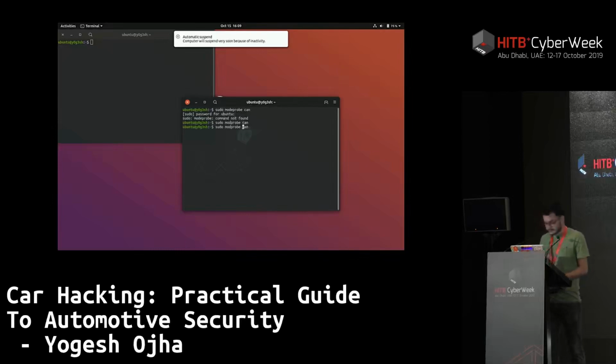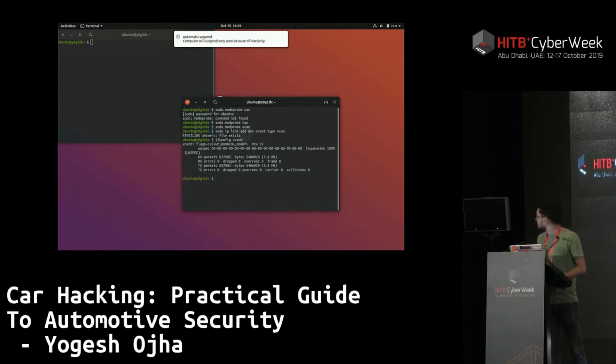And then the same thing for vcan as well. Once we load the kernel modules for vcan and can, we can use a command like sudo ip link to add vcan0 of type vcan. Since I've already started the interface, I can just show you ifconfig vcan0. So you can see there is a virtual CAN interface already running here.